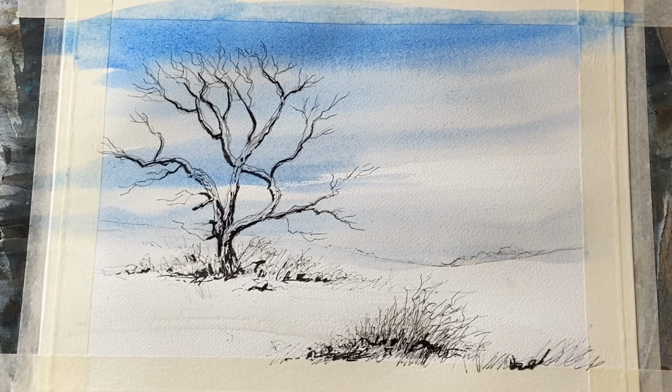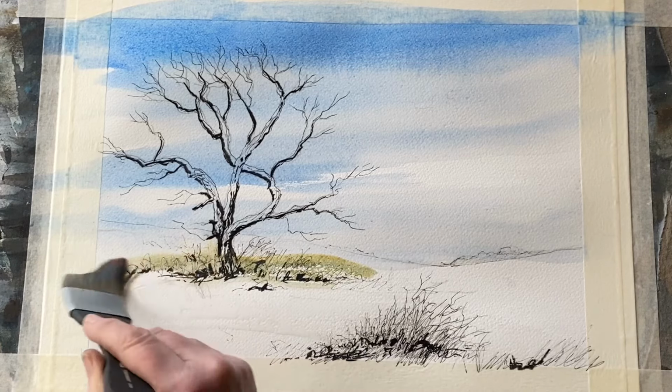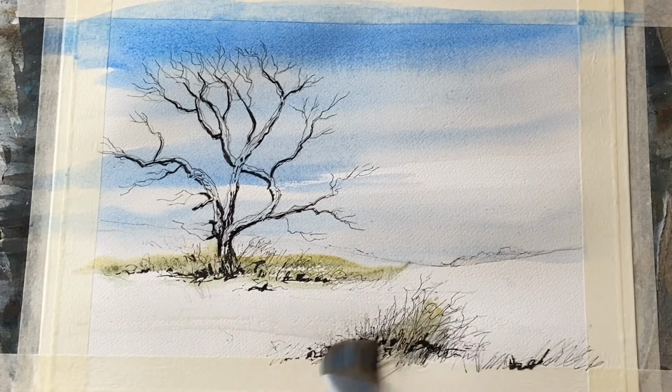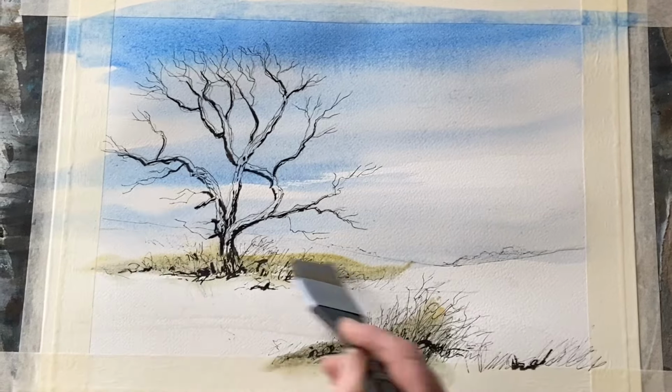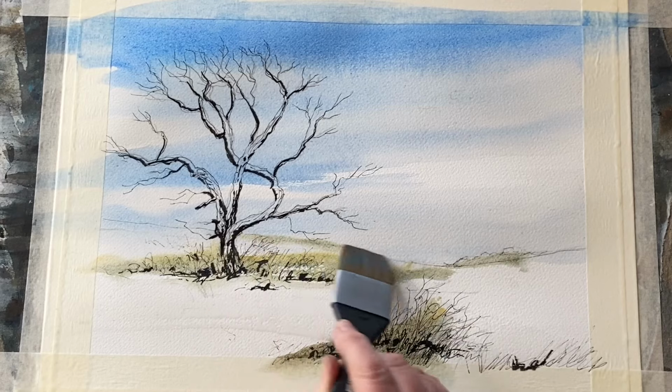You can see that I've missed out a few patches of paint in the sky, and that's giving me some nice cloud effects, and having the paler paint streaking across the sky lower down gives me a really nice sort of desert sky.